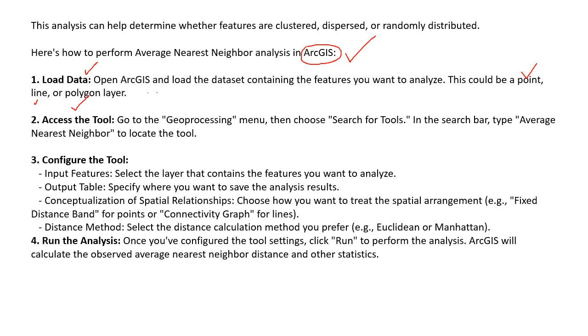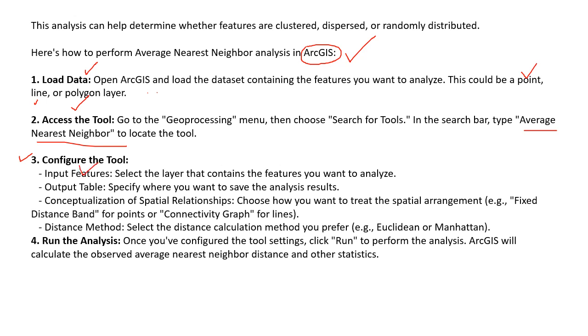What you will do is take the tool, and the tool is the average nearest neighbor tool. You will configure the tool. When I show you with the help of the software, it will be clear to you.